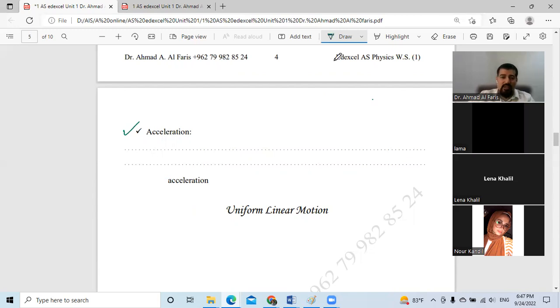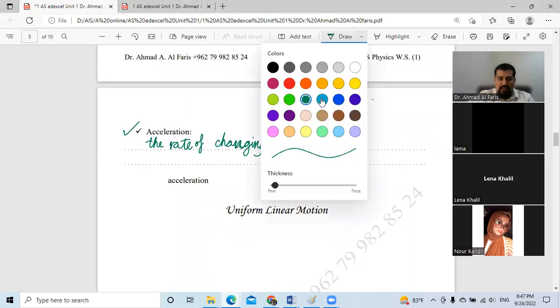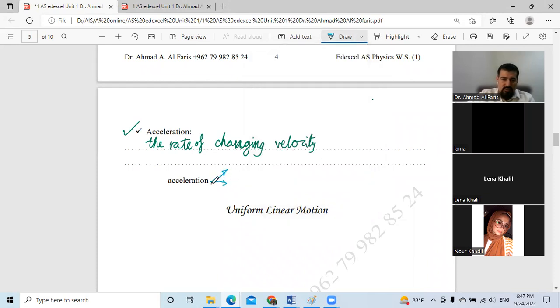Yes, exactly. So while we are changing velocity, there is acceleration, the rate of changing what? Velocity. So as the velocity is changed, there is what? Acceleration, the changing velocity. Why do we use the word velocity, not speed? Because we know that acceleration has 3 meanings. What are the 3 meanings? Speeding up. Bravo. What else? Slowing down. Excellent. What else? So we have speeding up, slowing down, and finally that's why.